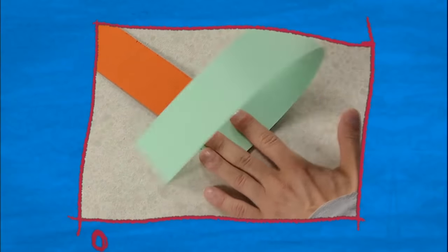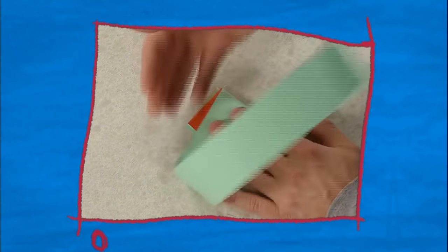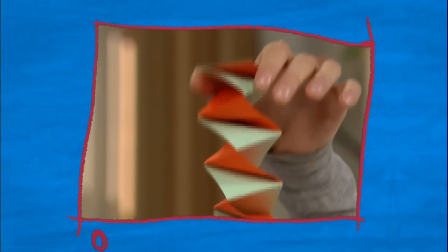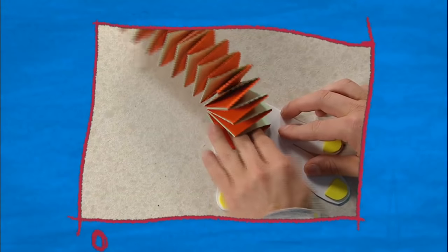To make arms for my protector, I used two long, colorful pieces of paper that I folded one over top of the other, over top of the other, over top of the other, and kept folding until the paper ran out. And it looks like this. Craft foam makes great hands. Tape or glue the hand to the arm to hold it in place.